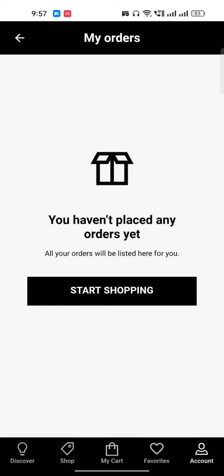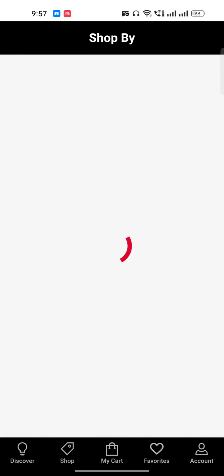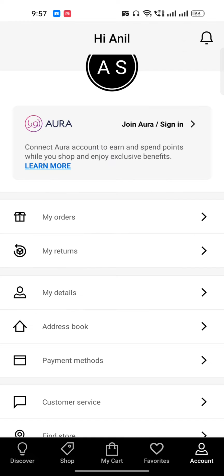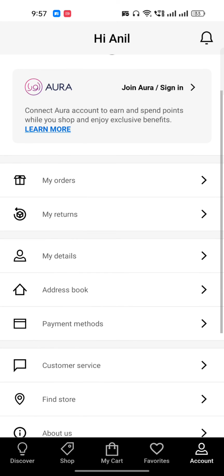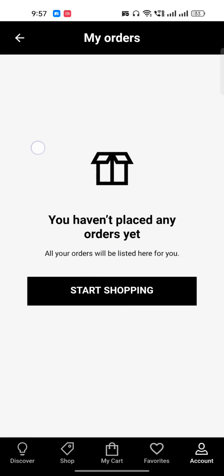Once you select an order, for example, let me show you. Let's say there's a product. If I go to my order section and select it, then if it is valid under the 13 or 14 days, whatever the conditions are, you can just return the product within 13 or 14 days, I think. So you can just select the product and return it, and of course you have to select the reason why you're returning it. Once you do it, you can click on My Returns and you will be able to see all the returns you have placed. So yeah, this is pretty easy.